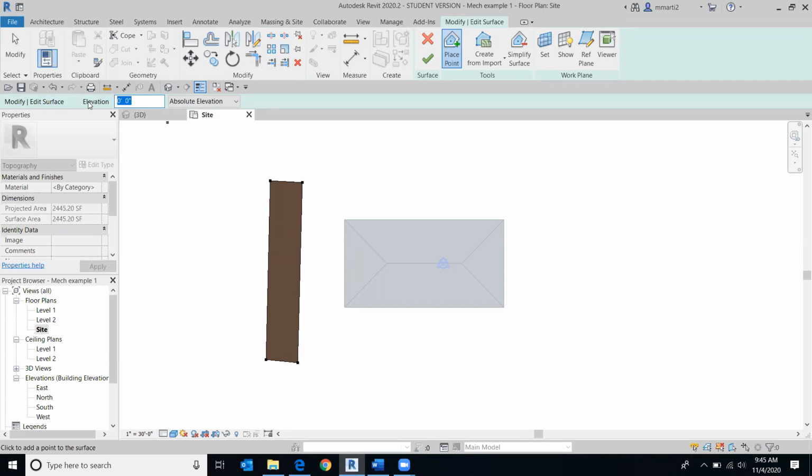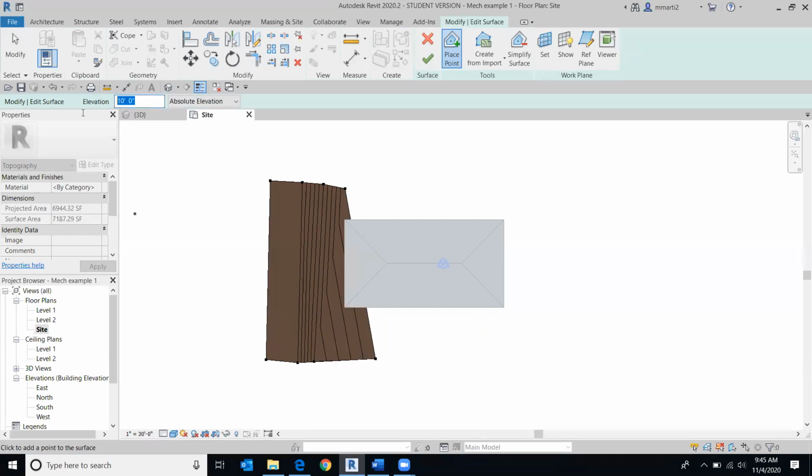Say if I wanted this to be 5 feet. And notice I do have these elevation markers showing up where you can see the difference in how that site will be moving. If I wanted this to be 10 feet, and so on. Drop that back down to 0.